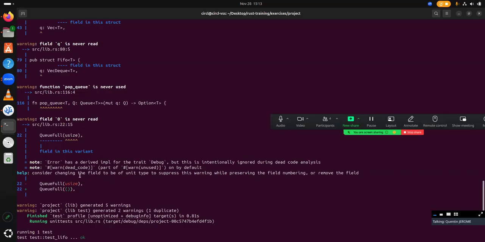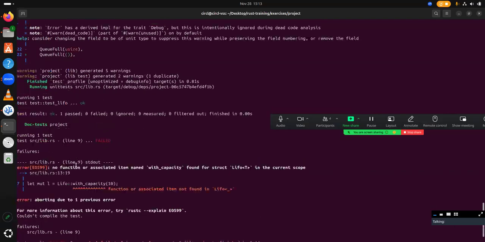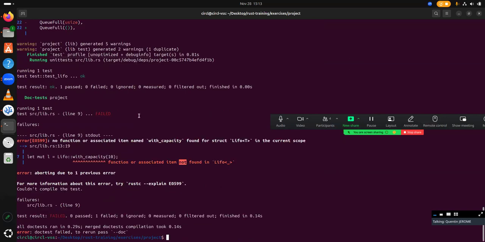Consider changing... function is not found in LIFO. Okay, because I didn't import the trait.